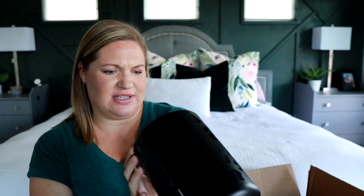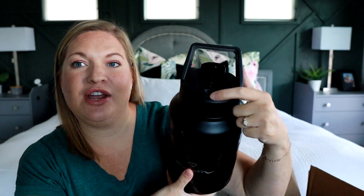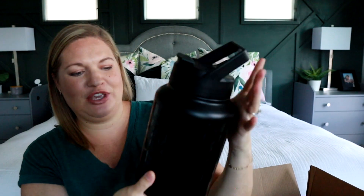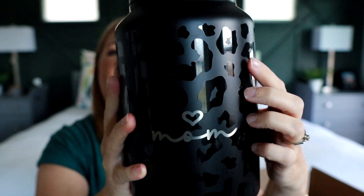I also have an awesome water bottle — this is a 64-ounce Hydrojug stainless steel bottle. It's a new company to me and I really like them. I'll be doing a whole video on their products soon. It has a handle on top and you can sip through the straw or remove it and drink directly. I had it etched to say 'mom' with a really pretty leopard print design — part shiny, part matte. This will also be in the giveaway. Everyone needs to drink more water, especially nursing mamas — this will be a lifesaver.